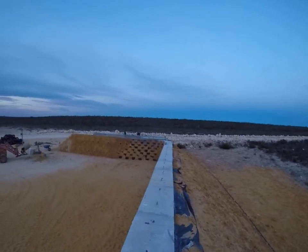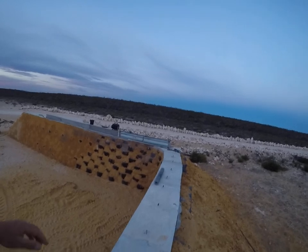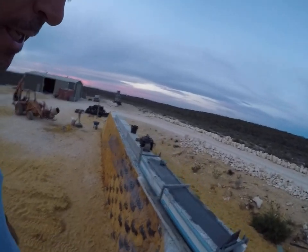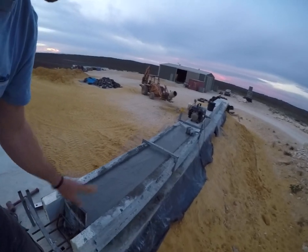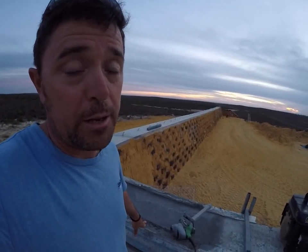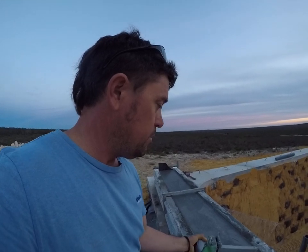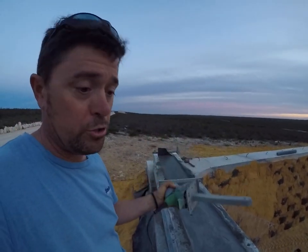So we're coming up to our bond beam now. For the bond beam formwork we used the freezer room panels — actually the leftovers from the freezer room panels we used for insulation in the berm — and they work really well as formwork. You can just pull the stabilizers off and move it along. This is our fourth pour on the bond beam. The first pour came out terribly — it came out like an aero bar and I had to break most of it away. So to save buying a concrete vibrator, we've temporarily made this palm sander into a cement vibrator, and it works really well.